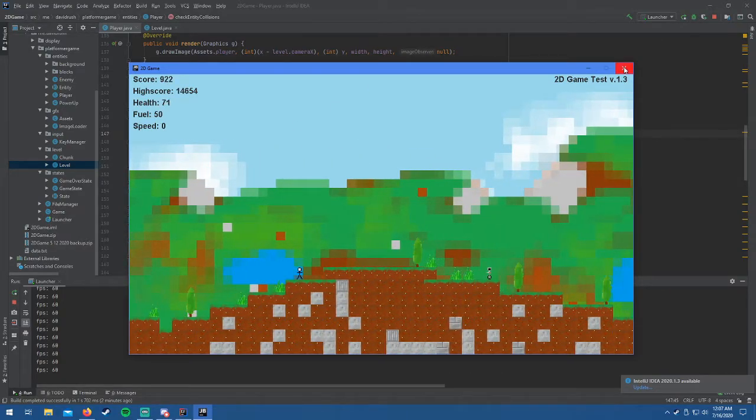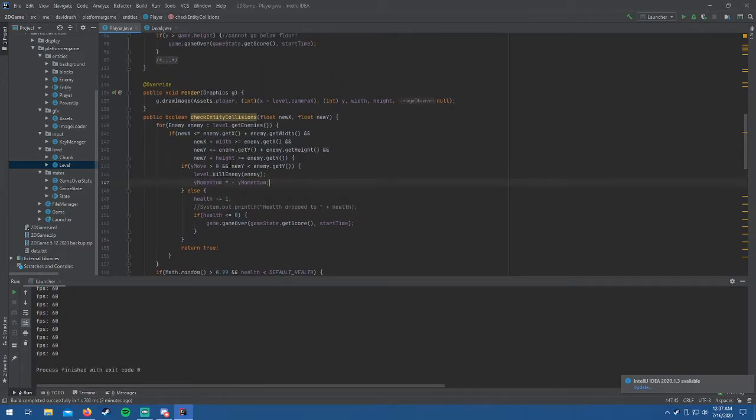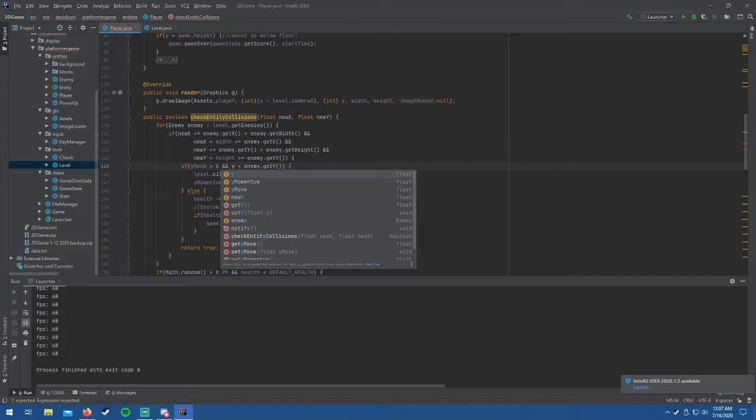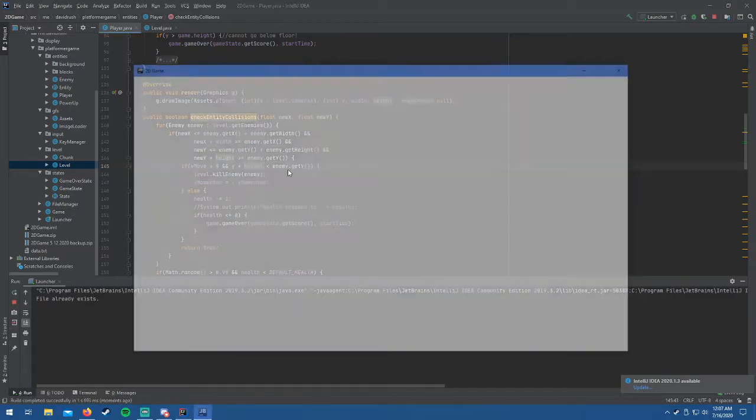So here's another thing we're gonna change. So instead of new y, we're gonna do y plus height. That's what we're gonna do. Y plus height.